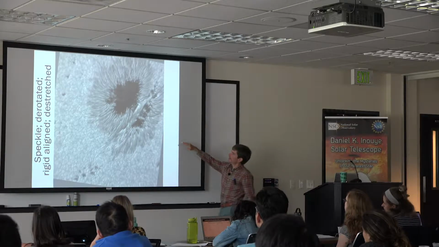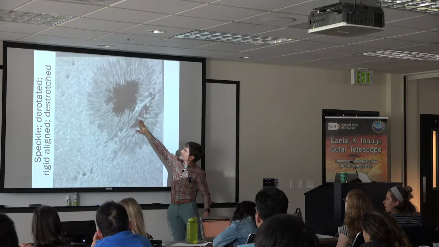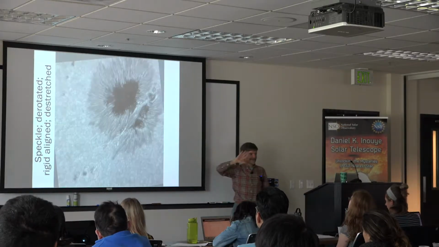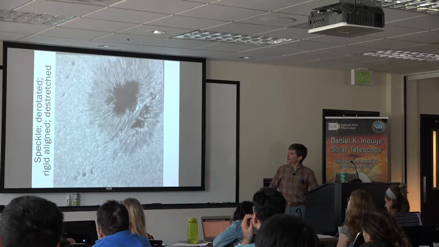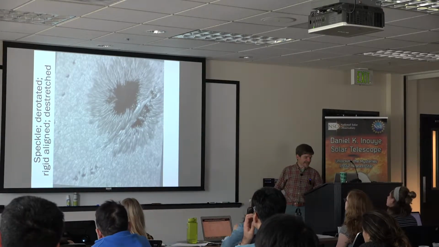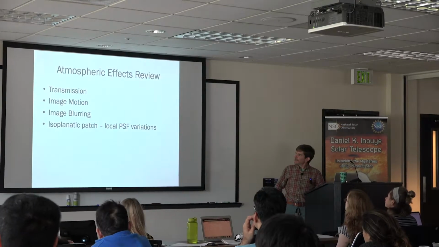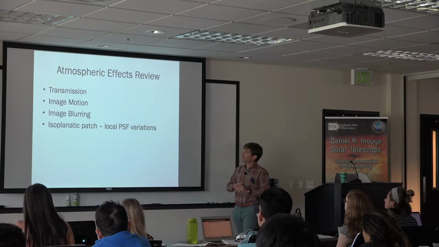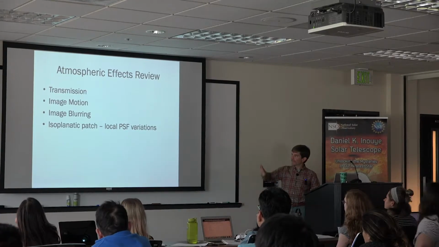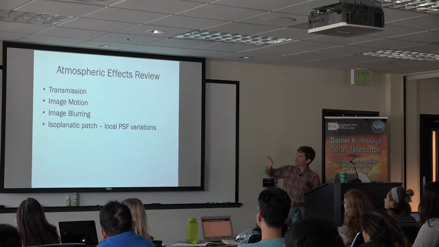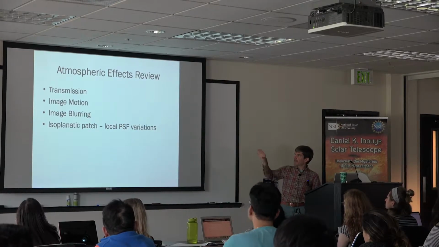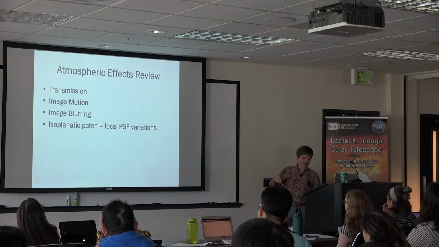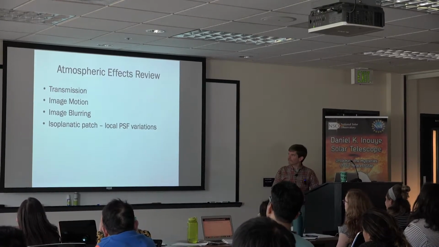And now we could pick out the points here in this little light bridge and study the convective flow right along there, and know we're not seeing other things drifting into our field of view. We're not getting the right time series out. So there's a series of atmospheric effects that are causing a lot of these problems. The rotation is from the telescope, but the rest is either atmospheric or perhaps from the telescope or AO system. And so we'll go through a few of these and look at them.